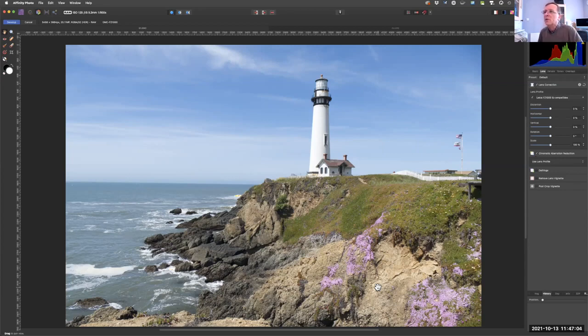So let's just have a look at a couple of images and let's just describe what we're looking at here. This is Pigeon Point on Big Sur, which I love, and we've travelled it 4 times, and this was the only time that we saw it in reasonable weather.